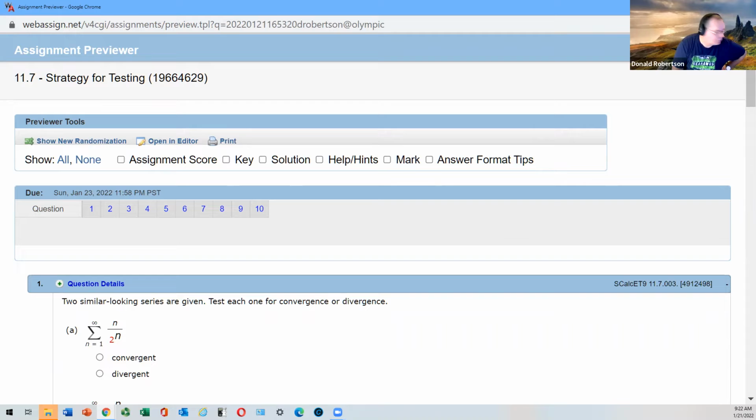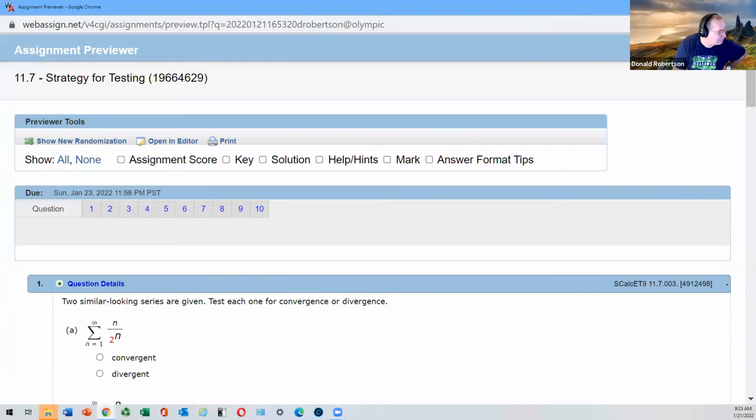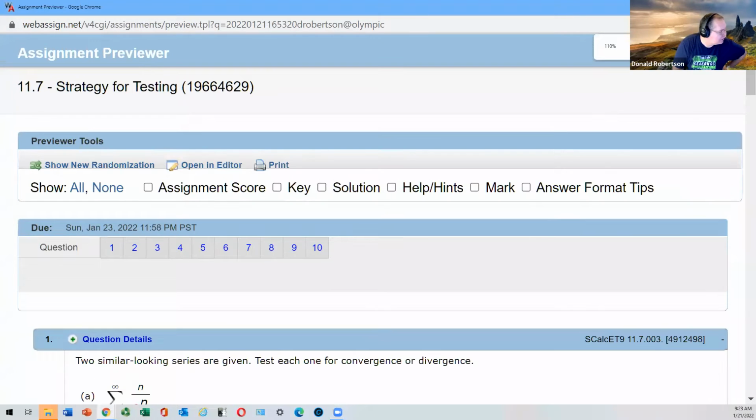It's here to give you some questions. What they ask you to do is converge or diverge. In other words, not only do you have to pick the right test, you have to then go and do it, and your final answer is just going to be converge or diverge, as you'd expect. See if I can make this a little bit bigger. Right, are you looking at 11.7?